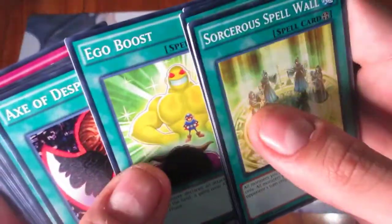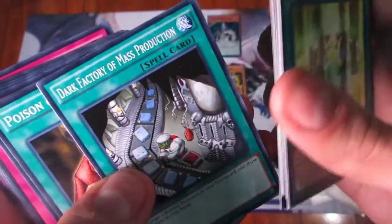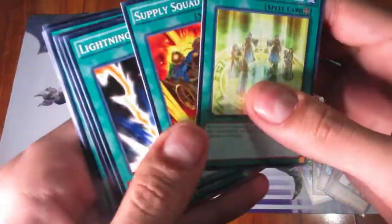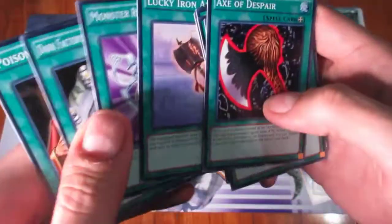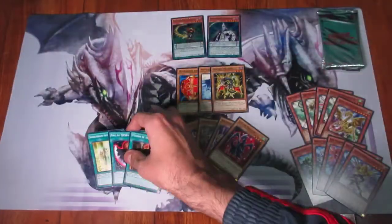Supply Squad, Lightning Vortex, Mystical Space Typhoon, Ego Boost, Axe of Despair, Lucky Iron Axe, Monster Reincarnation, Dark Factory of Mass Production, and Poison of the Old Man. Alright, before we go into traps, let's examine these. The ones that are a little more unique, that I haven't really seen that much in starter decks, would actually be these two, maybe Poison of the Old Man as well, even though these fit the concept of a starter deck very well actually.